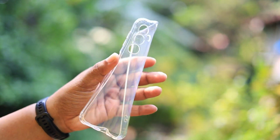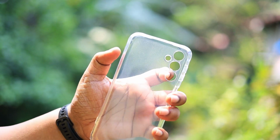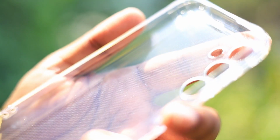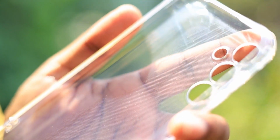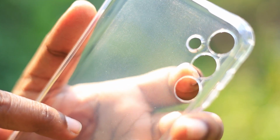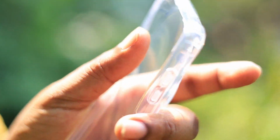In my case, this is not a complete silicone case, but it is somewhat like a TPU and silicone hybrid kind of case. And as you can see, there is this dotted pattern with the help of which you won't be getting bubbles on your Samsung M34. I have been using this case for maybe a couple of weeks and I had no issues, but mind you, this case will get yellow.